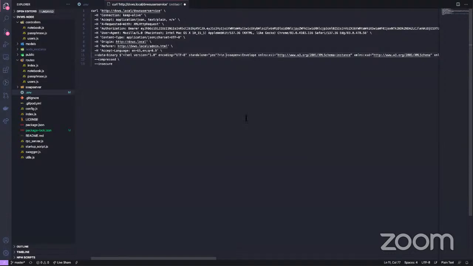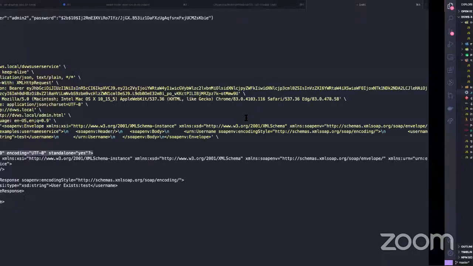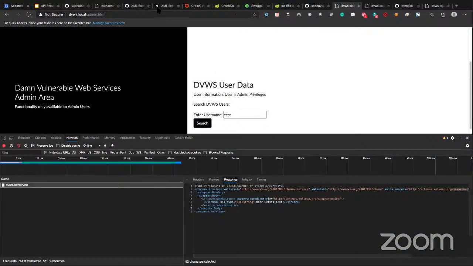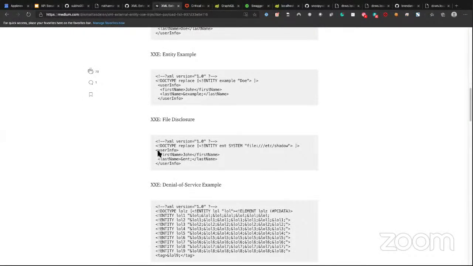And then I will be defining my own document type definition. There are many document type definitions available. You can go through it. One of the document type definitions which I want to do is I want to call a system file, and I want to bind it to a document, let's say exploit. So let's just do that.